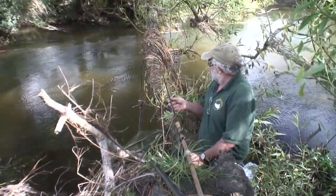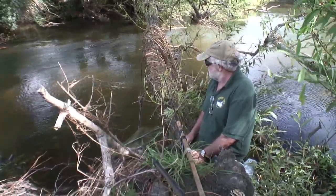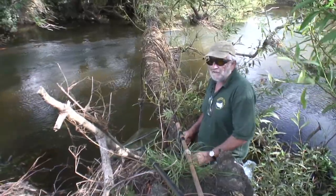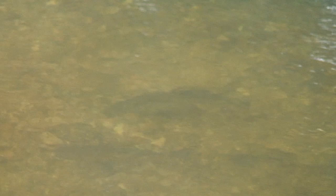Just a simple link ledger and a 12 mil boilie and just see what happens. They seem quite keen on the bait, so I don't think it should take too long to catch one. There's a couple of bigger fish out there at the moment.